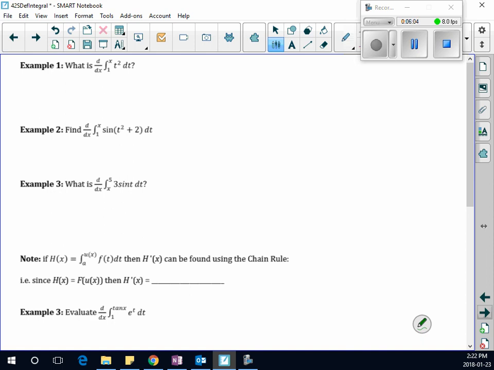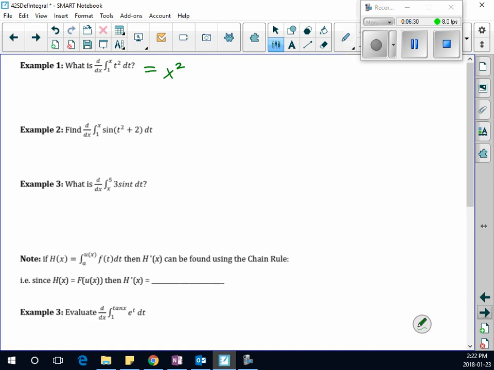X squared. By the way, this doesn't always have to be a 1. It can be a 1,000. It's what's called a dummy number. It can be anything. Could it be another x or variable or function? No, it has to be a number. It has to be a constant of some sort.